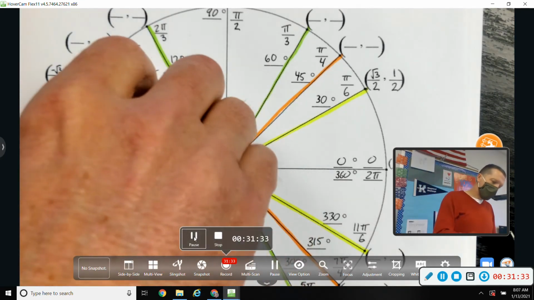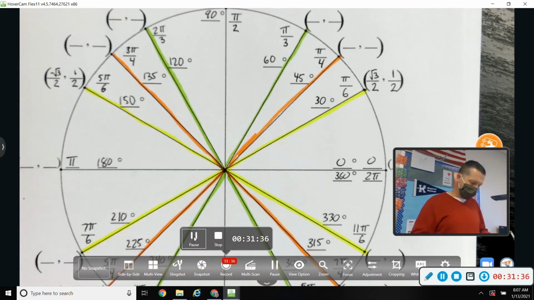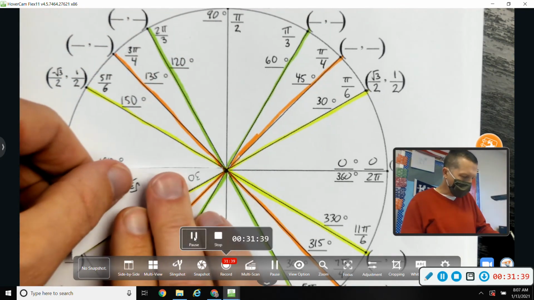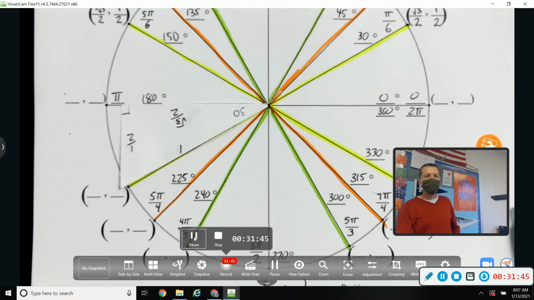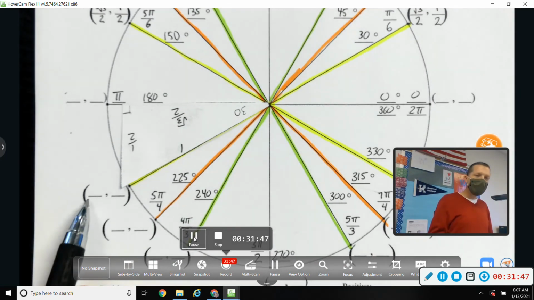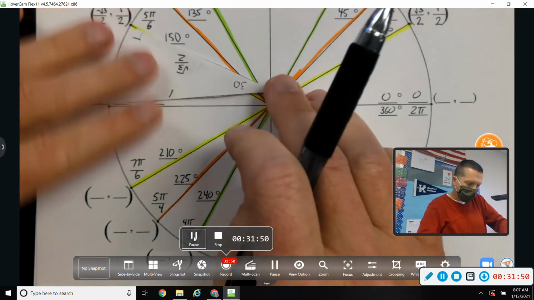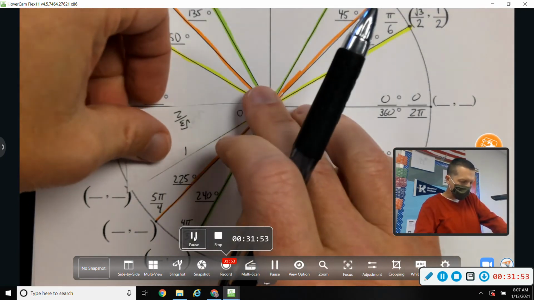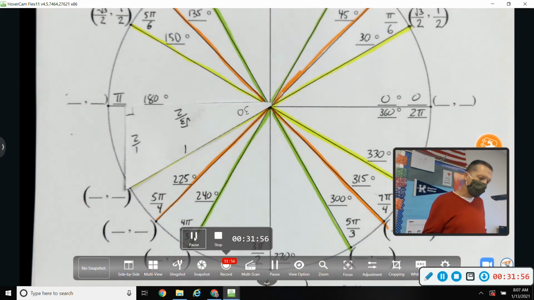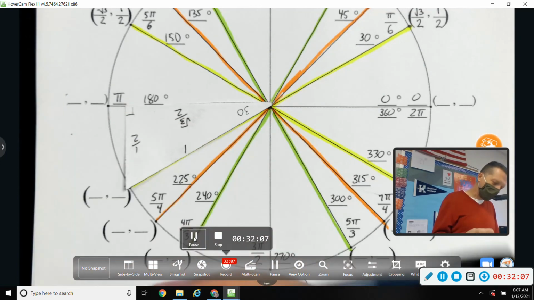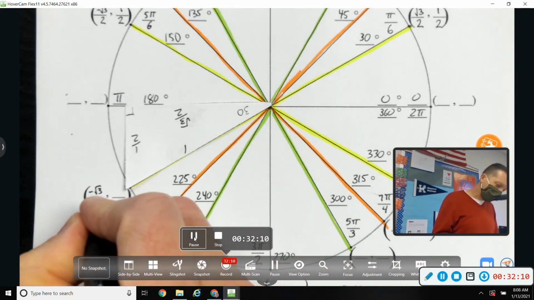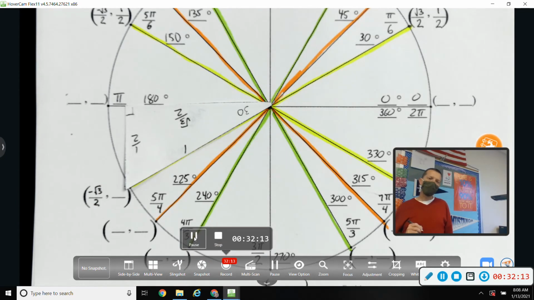All right, let's flip it into the third quadrant. And again, put the 30 at the origin. Okay, things are upside down now, but that's okay. We can make sense of where we're at here. So how about the x-coordinate at 210 or 7 pi over 6? What would the x-coordinate be? Upside down root 3 over 2? No. Not negative because it's upside down, but negative because it's backwards. Negative root 3 over 2. And the y-coordinate? Negative 1/2.